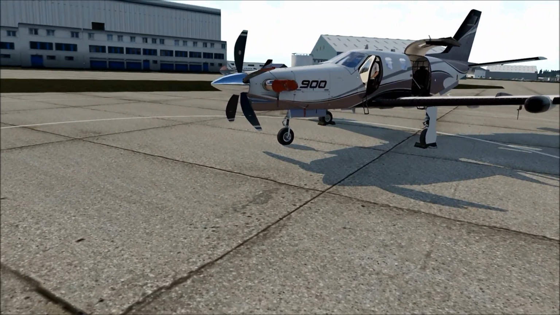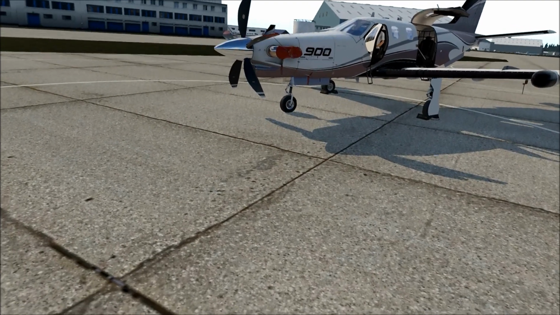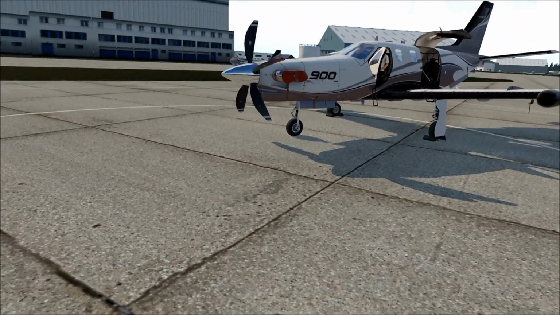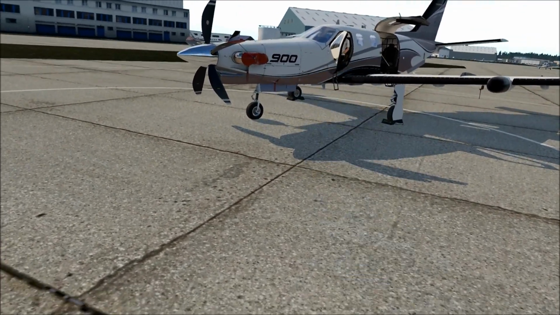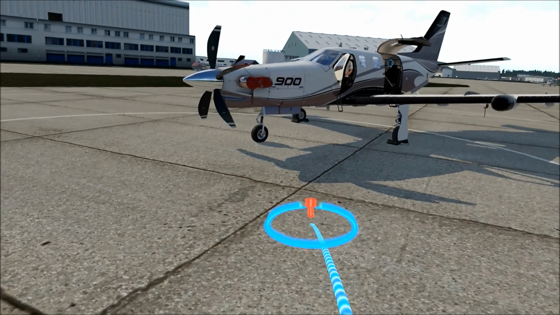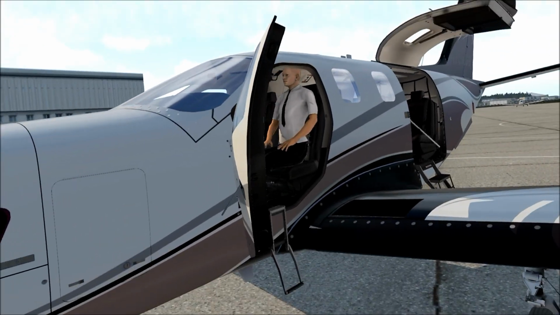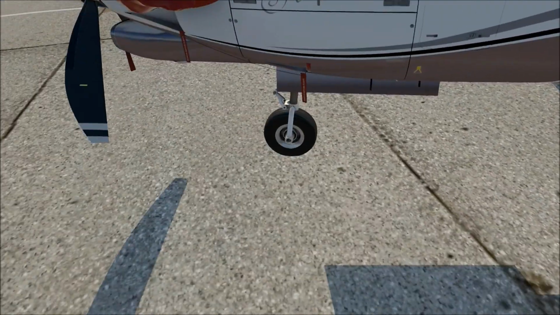Now, of course, this being X-Plane and not P3D, we don't have an avatar mode, so I can't just move my joystick around and have my little person move around. I've got to use this thing right here. So here's how we do it. We're going to move a little bit closer to the aircraft here. You can see the little dude inside. Looks nothing like me, but that's okay. We'll let him slide this time.